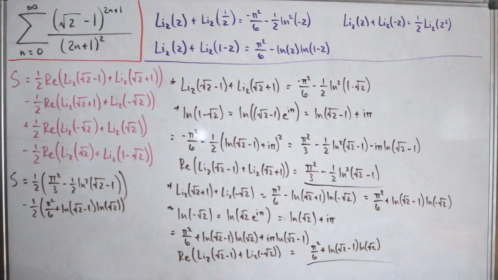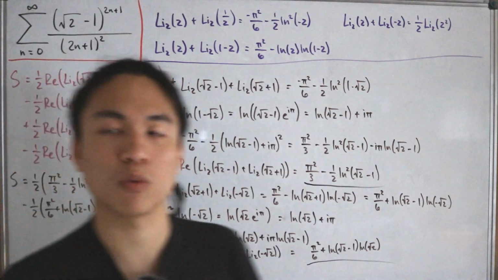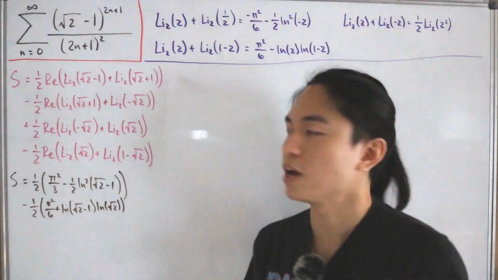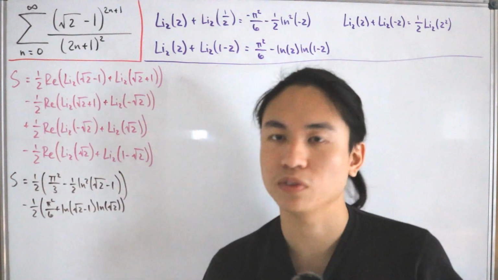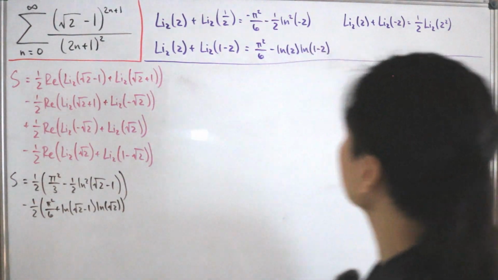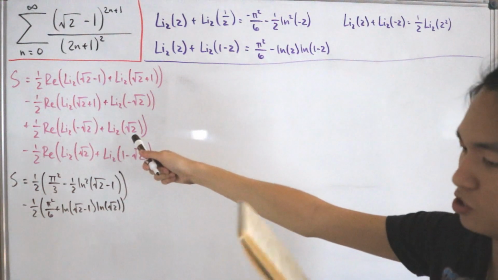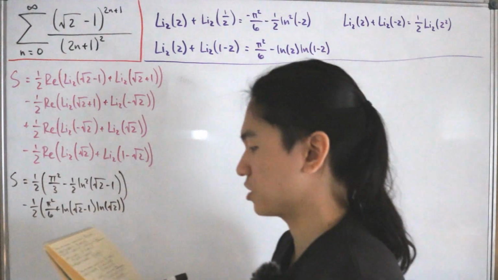So now getting rid of this, we're going to move on to calculate these last two arguments over here and then continue forward with combining everything together to get our final value for S. All right, so now the next one we're going to do is the dilogarithm of the negative square root of 2, added with the dilogarithm of the square root of 2. The identity we'll be using is the following over here. Very easy enough to say that I just replace this with the square root of 2, put this back in. This is exactly what we want. So now let's get into that.